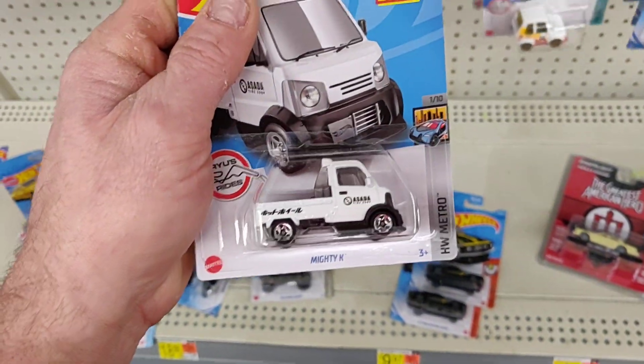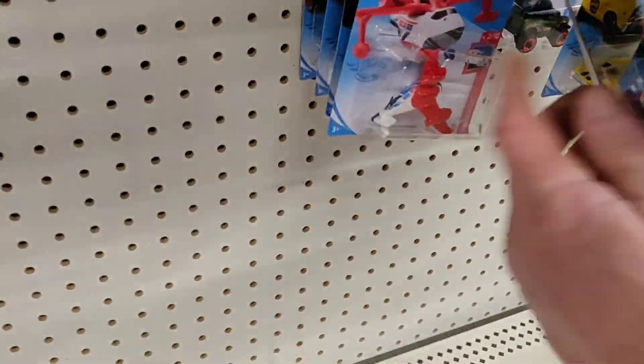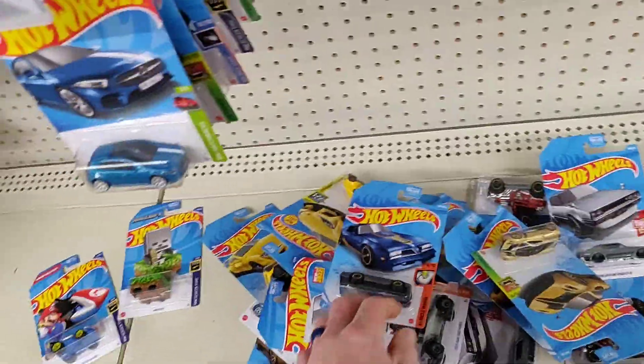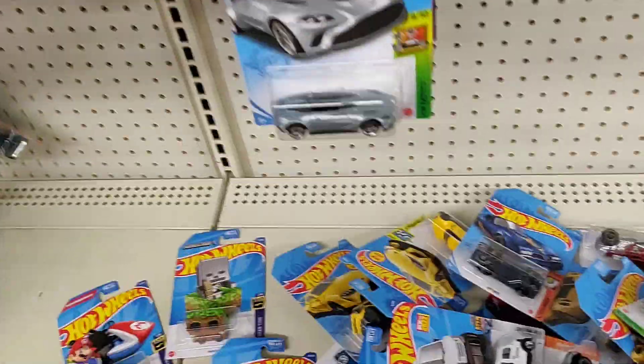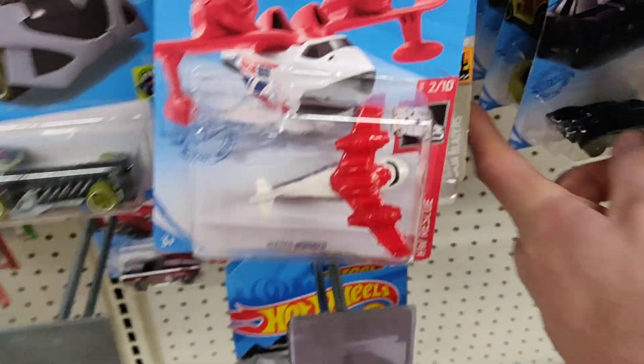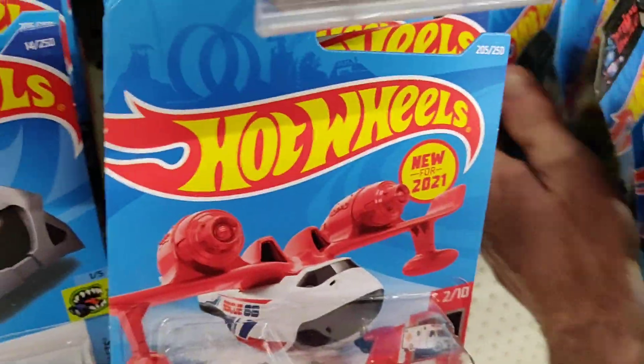What is that? What in the world? Never seen that one — brand new. I'm going to have to have it. Keep on cruising. We've got this one again — I really like that car. Another Benz. There's that guy again — I guess I'll get two of them. We're kind of just looking for Supers or treasure hunts at this point.